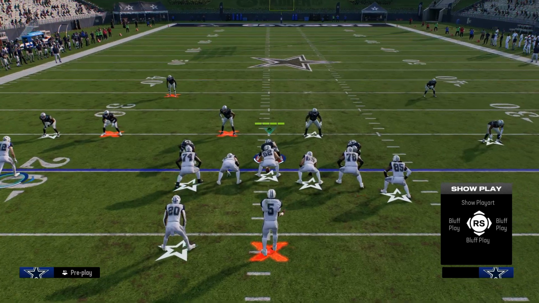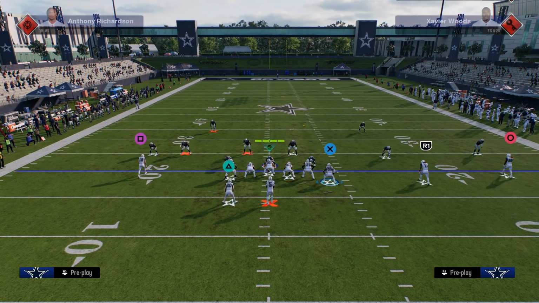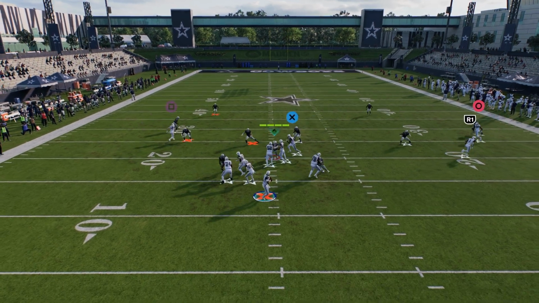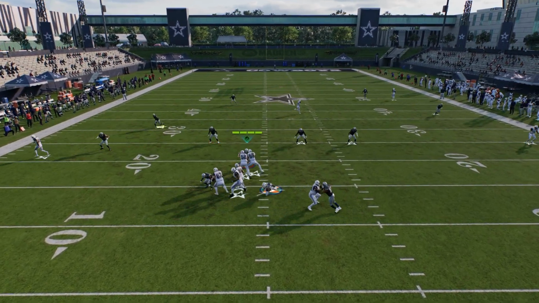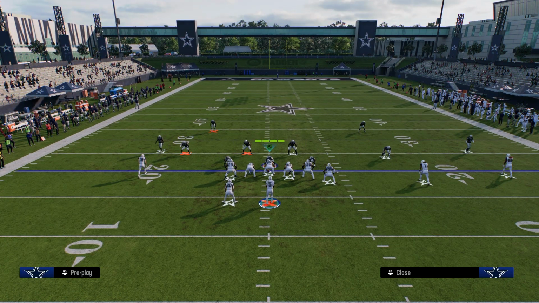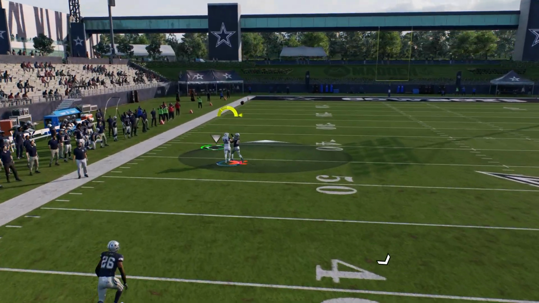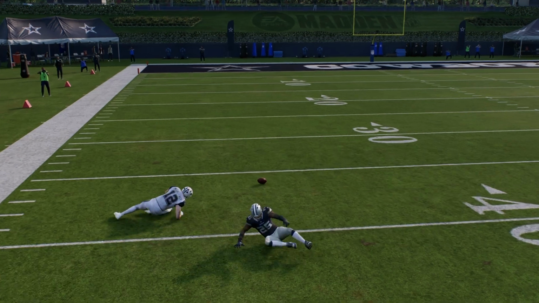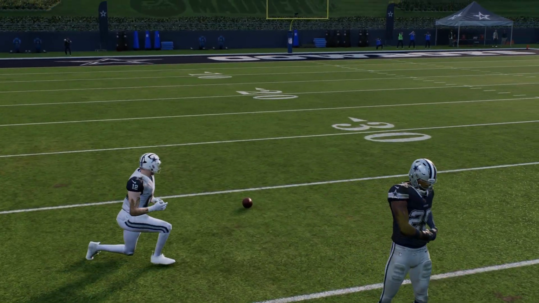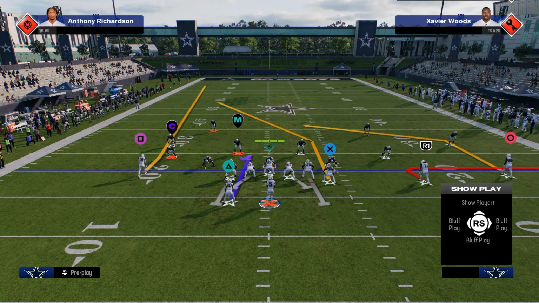I would just say, I feel like you kind of should have this tight end post. If you put this on a drag route, sometimes this isn't as good. See here, I guess I wasn't in the right play. But if I'm in cover two, let me go slot out here, and I drag the tight end. I just want you to watch the safety on the left side. You see how he can play this a little better when I don't have that tight end post. So what I like to do is leave this tight end post on this play, because this is a specific play to cover two that I'm trying to manipulate.